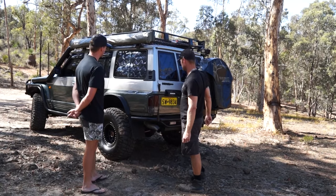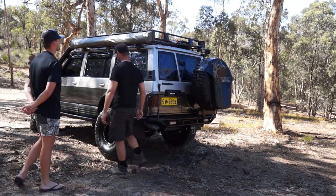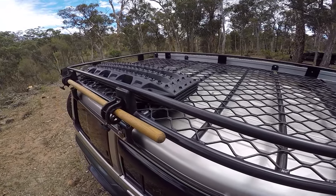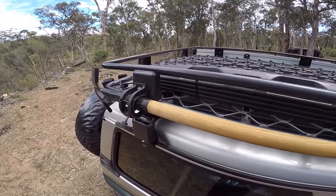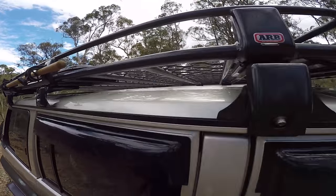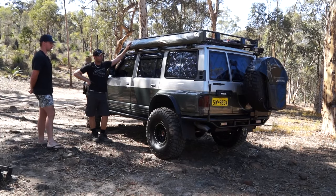We'll move on to your roof rack now. Yeah, so running just the ARB Deluxe roof rack, the aluminium one, kept it lightweight with the aluminium and a full cage to be able to stick the Fox Wing on and any solar panels and recovery gear that I need. Yeah, it's quite handy when we go away to have that one. Otherwise, if we do longer trips, I have the ARB rooftop tent with the other cage to carry the rooftop tent, so I either swap depending on where we go.